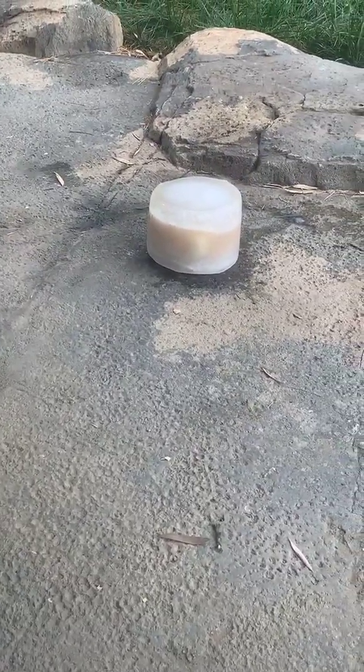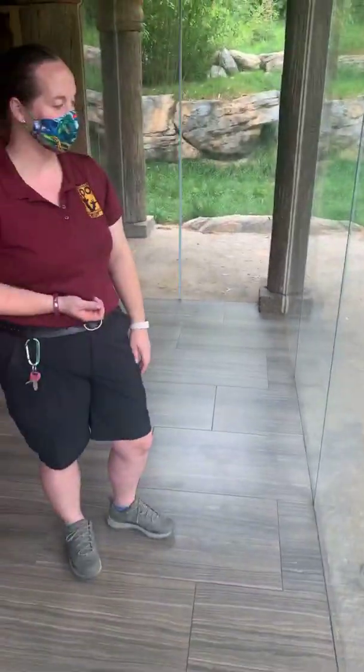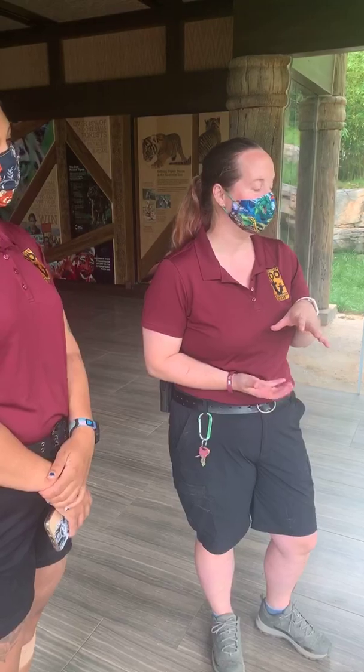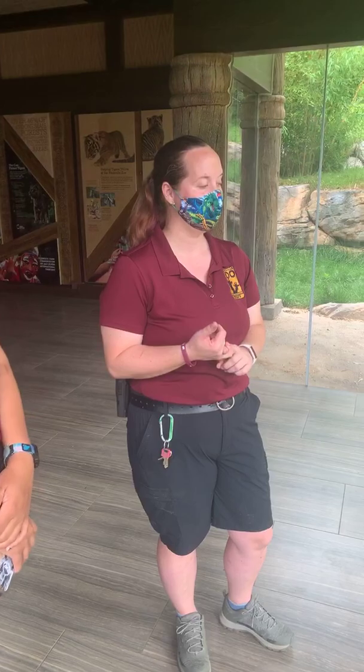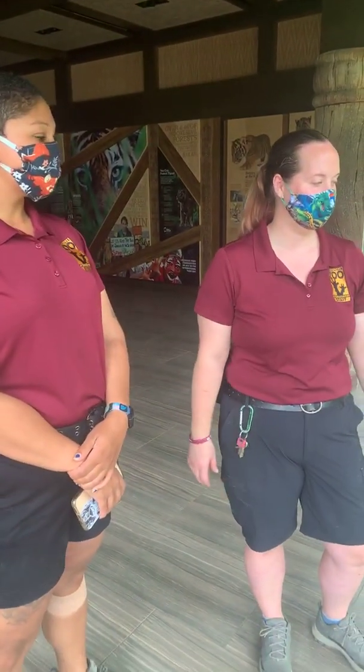So again, with the heat, we try to help them cool off as much as possible. So what we gave her this morning is a big old ice block. In that ice block is a mixture of some goat's milk and also some ground meat. Sometimes we'll also freeze blood from our diets that gets left over. Yeah, bloodsickles. We like popsicles, they like bloodsickles. Those are just fun treats that they get for training, just special fun times. Actually things that they super enjoy. And if they find goat's milk, which they really, really like, frozen, that's going to help cool her down too.